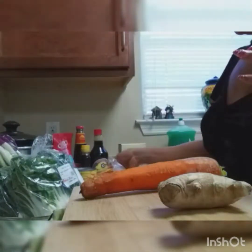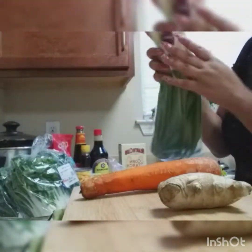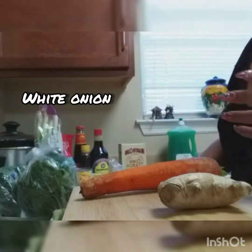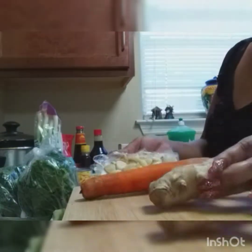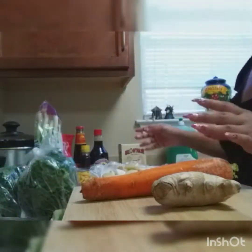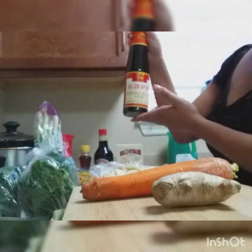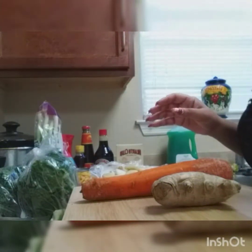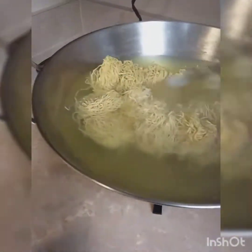First, egg noodles, shrimp, baby corn, green onion, baby bok choy, white onion, carrots, bean sprouts, garlic, ginger, and egg. Next, I am going to show you the ingredients to make the slurry, which is cornstarch, soy sauce, oyster sauce, and sesame oil. I love sesame oil. Right now I have boiling water inside my wok and I'm about to put the noodles inside.